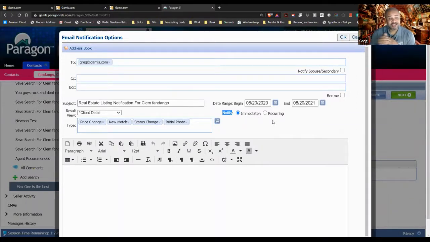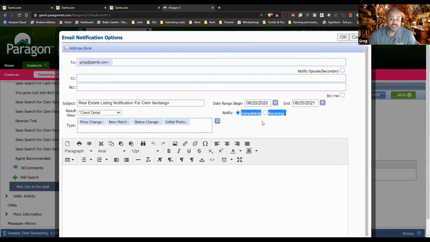So in an instance like that, if I was a client, I would be set up immediately, which means that initial email is going to send me all of those listings from that initial search. But then going forward, anytime a listing hits the service that meets my criteria, I will get an email for that individual listing. Now, if you're dealing with a client that doesn't want to receive individual emails, because let's be honest, if in the course of a day 75 listings meet that client's criteria, then they're going to receive 75 emails. And some people don't want that.